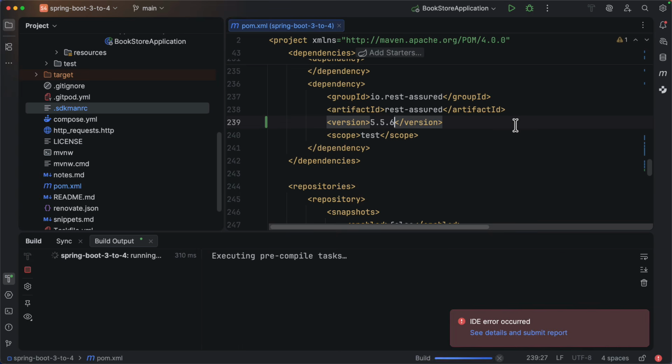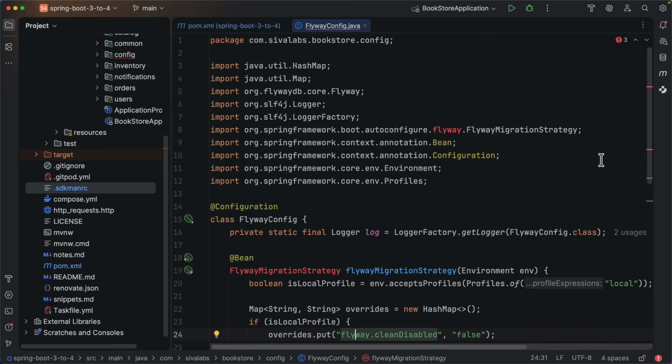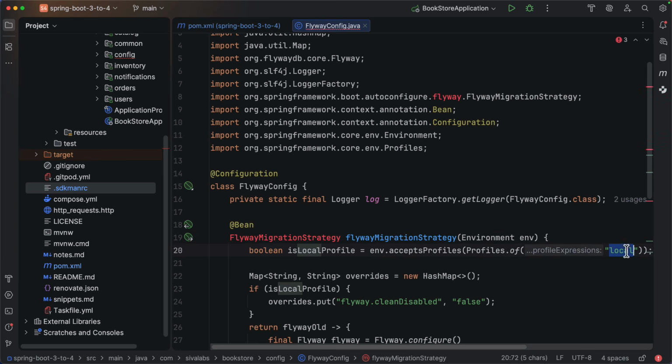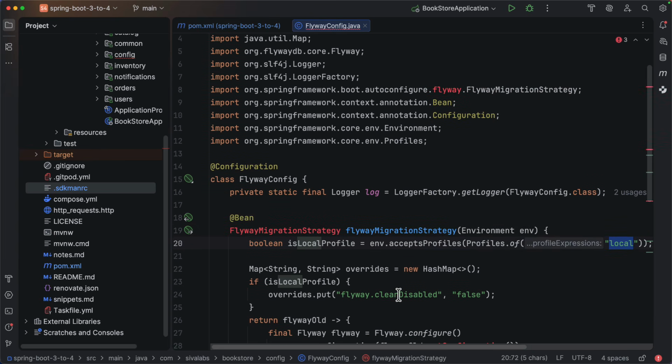Now if I build this, here is another thing. It is not simply updating the dependencies. There are some minor changes in the packaging structure as well. In this case, earlier I have this flyway migration strategy being configured so that if I'm running with a local profile and I'm enabling this clean feature, which by default is disabled. Now you cannot do this through properties.